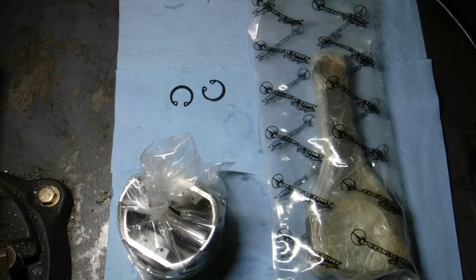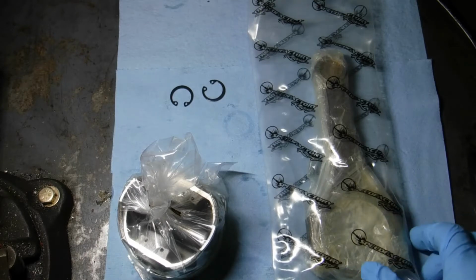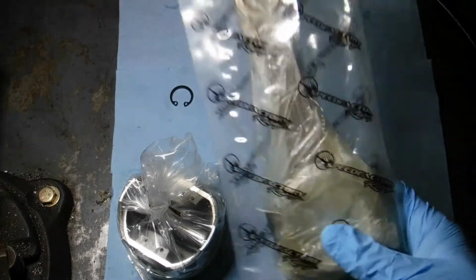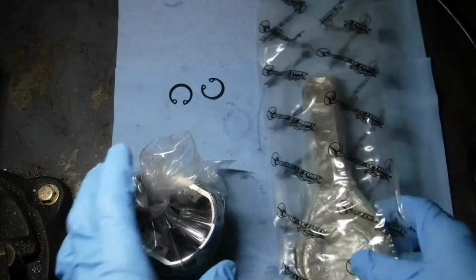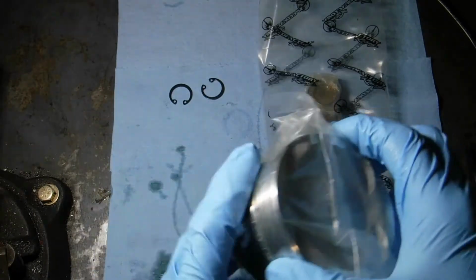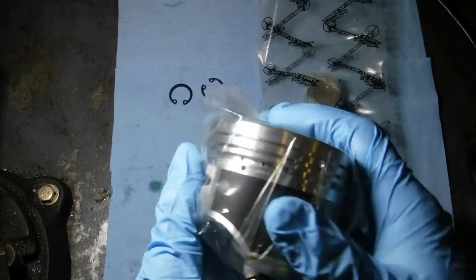Today we're gonna put together a set of Speed Factory rods and YCP Pistons. These are the no-notch rods. They were sold out for quite some time. I guess they got a stock back in now. These are YCP standard size pistons, Teflon skirt.